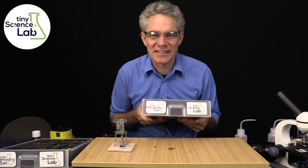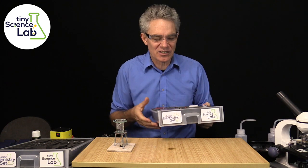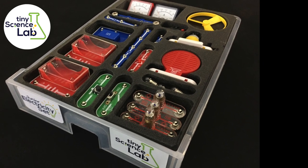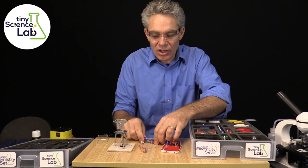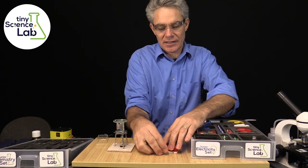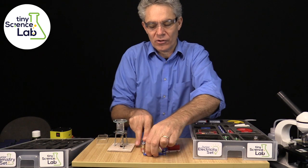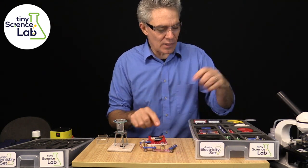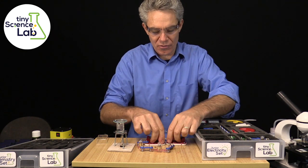There are a lot of teachers who don't like electricity and I can understand why — often the leads are broken and things don't work. But imagine having a set where you can just click things together. The beauty of this set is that often these kits will just come with one light globe, but in this set you actually get three light globes. So let me keep going — click, click, click. Every time there's a click, you can be guaranteed a wonderful result. So we've got a series circuit there with two globes. What would happen if I added another set of batteries in series? What do you think will happen to the brightness of the globes?